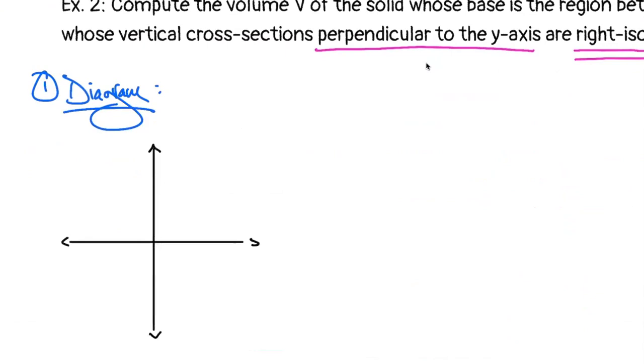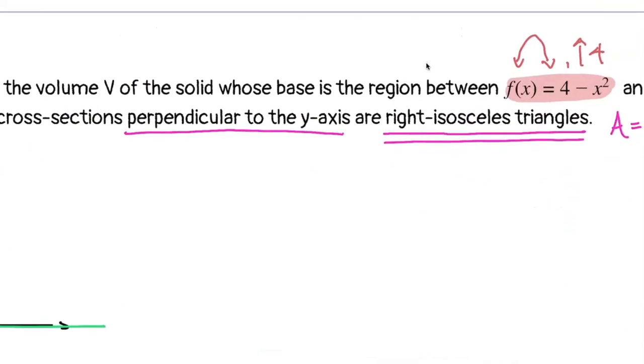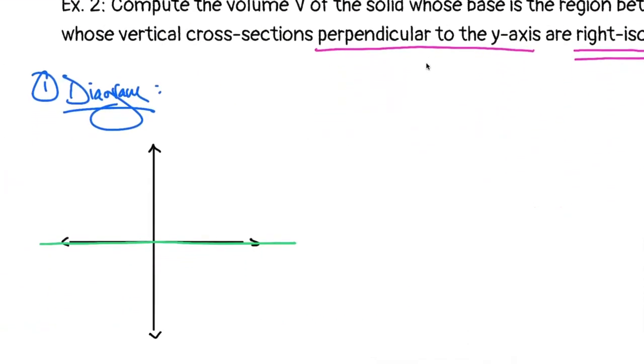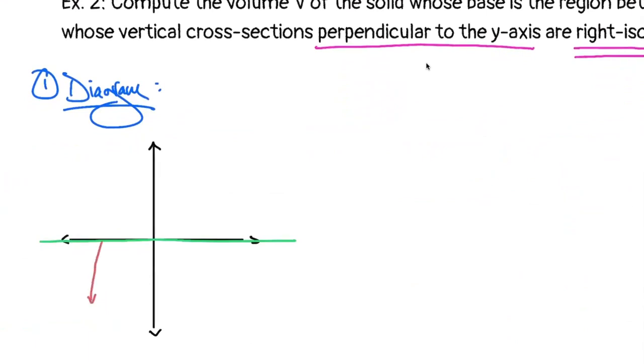Okay. So I'm going to go ahead and draw in that x-axis first. So there is my x-axis, and then I know f of x is 4 minus x squared. So I have a downward facing parabola with a vertex at 4. Okay. So we have our downward facing parabola. We might even say that this is (0, 4). And we want to go ahead and draw in those lines, okay?